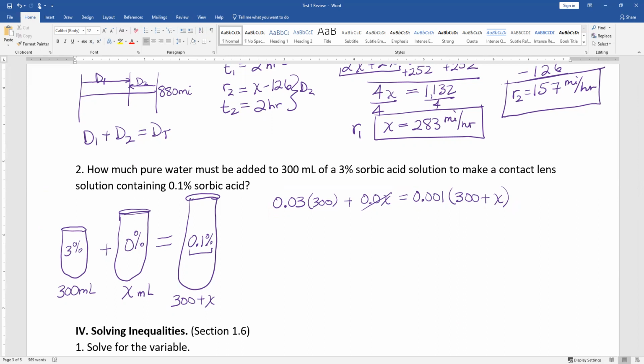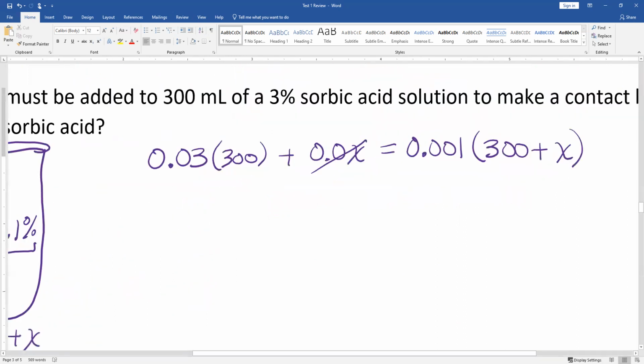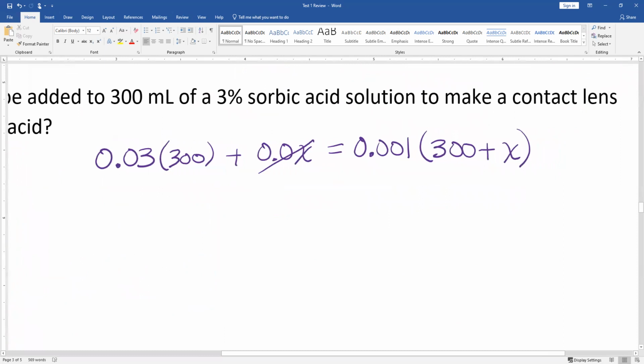Because if we need to get rid of our decimals, what would we need to multiply both sides by? 1,000, because of that 0.001. So if you look at your lowest decimal, in this case, it's in the thousandths place, that place value tells you what you need to multiply by. Because that 1 is in the thousandths place, we have to multiply both sides by 1,000. Okay, so y'all are going to be mad that you made this decision. That's okay. Go ahead.